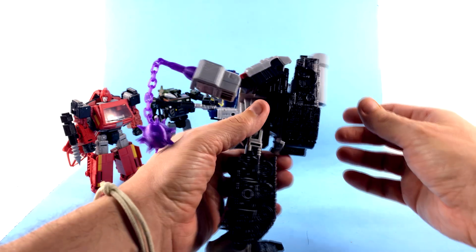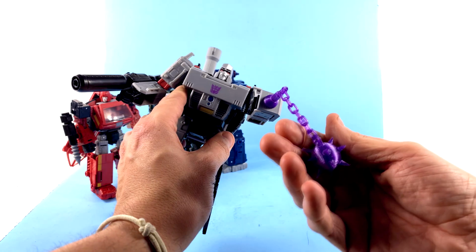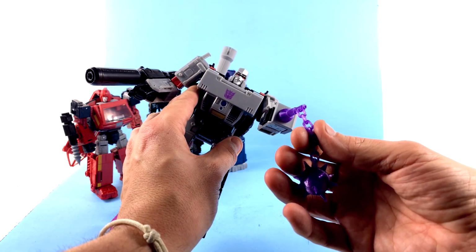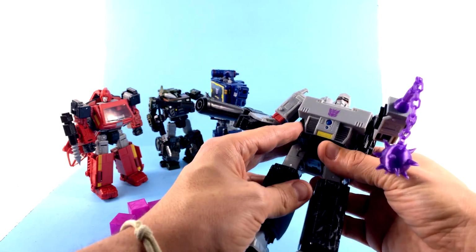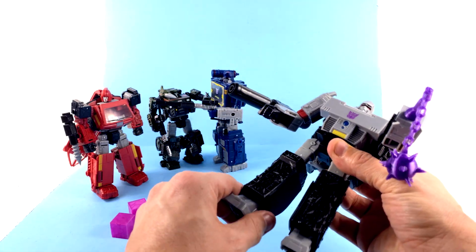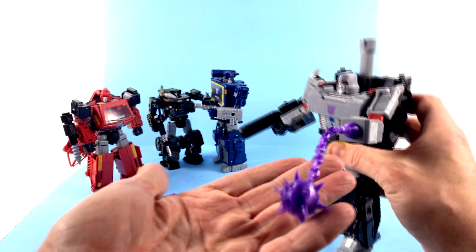But you can see that these pieces are considerably bigger. This is a bigger piece. This is a much larger piece. A lot more parts going into this with the chain and all that kind of stuff. So this set does run you $20. But again, you get the Energon Cubes. You get this. You get this.